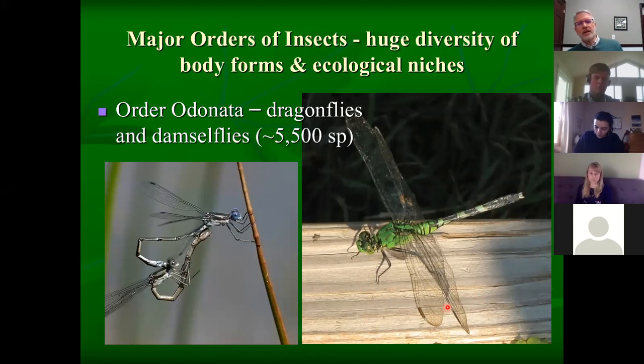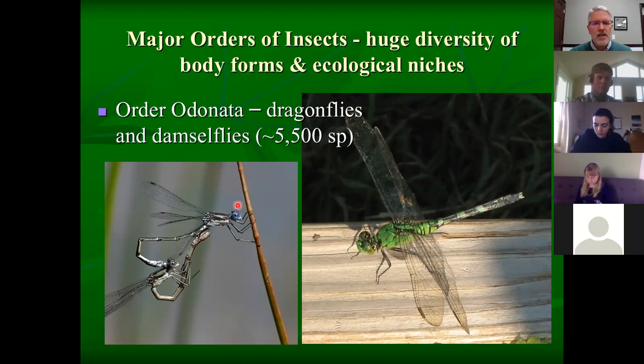Okay, Odonata, and I don't have a whole lot of characteristics. I just have mostly pictures. I don't have them bullet pointed, but we talked about these in lab. So this is sort of your second coat on the information. The major orders of insects, as I mentioned before, there's about 30 orders, and we're only learning 7. Okay, so order Odonata, the dragonflies and damselflies, there's roughly around 5,500 species.